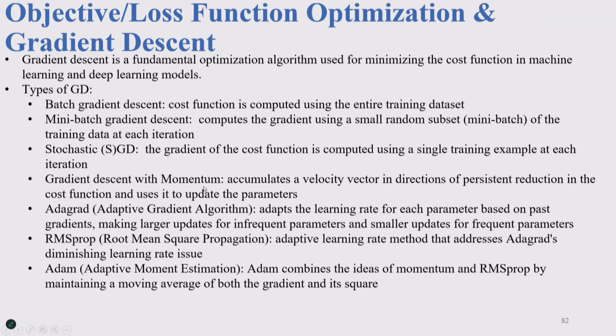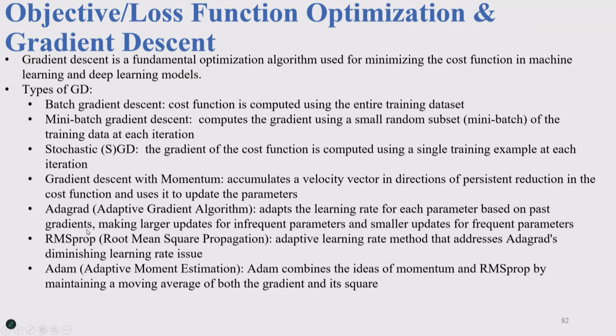Gradient descent with momentum. Now this sounds like a physics kind of thing, momentum, right? But what it actually does is accumulate a velocity vector in the direction of persistent reduction in the cost function. So you try to find the direction in which your loss function is decreasing more and more. And again, you don't have to code it up. It's all there in libraries like this. Once you find out, you can vary things like learning rate or batch size or some parameter to get a better function.